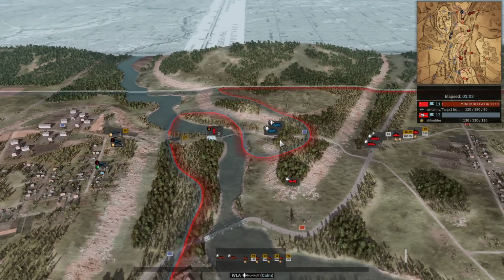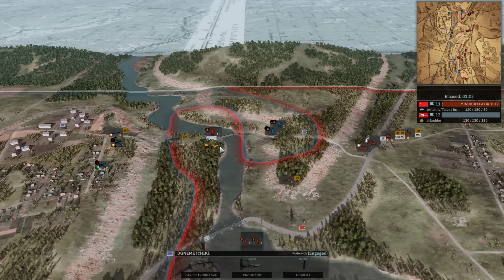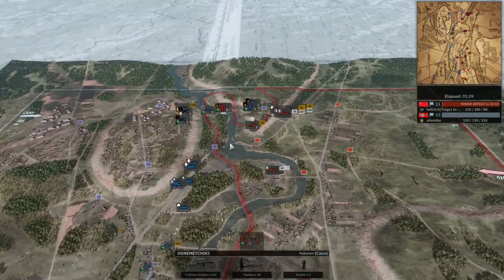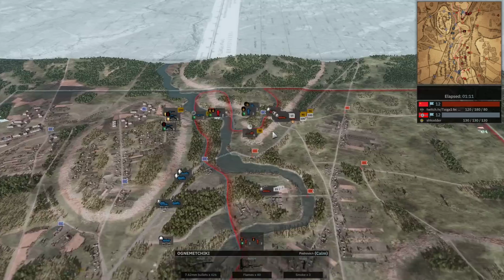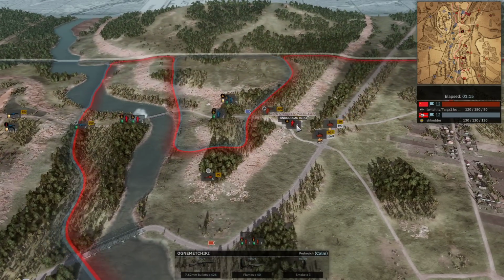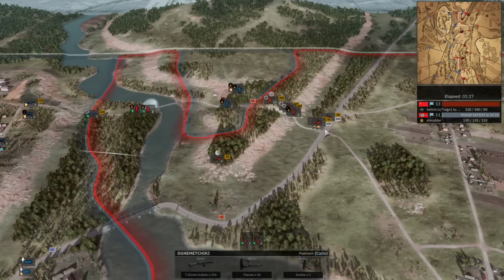The Flammenwerfers do get into position, but those Ognamachikis are in the back lines now. So that is going to be somewhat difficult for Skoda to deal with, or at least he's got to remember that they're there. The Guardias all start to unload from Tiger, as well as the Tanko Disaniki.